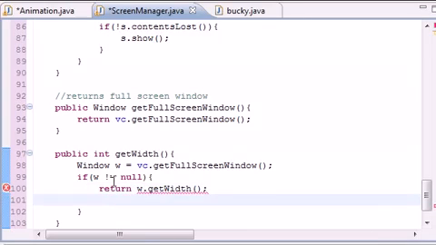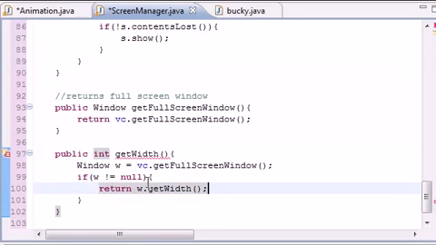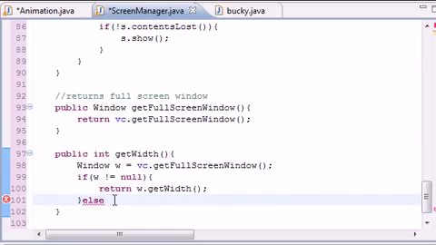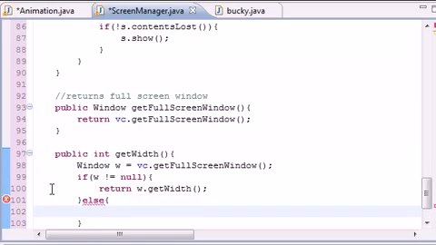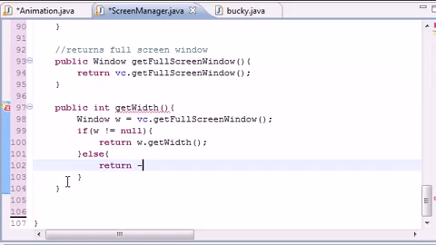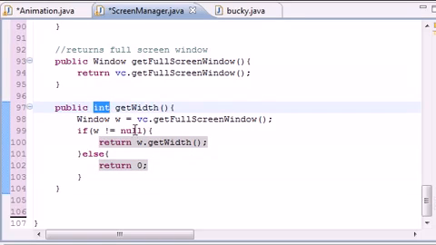So return the width of that window. getWidth is actually a built-in method, and we're just going to build our own right here. So it's actually both. Else, if it is equal to null, if we don't have anything to work with, return 0. So this is going to return the width of your window, and if it doesn't have a window, then just say the value is 0.